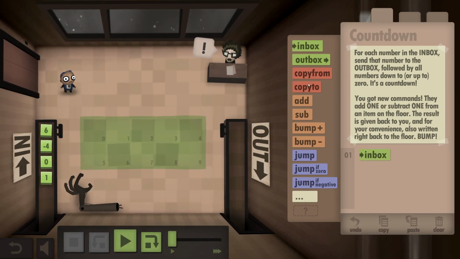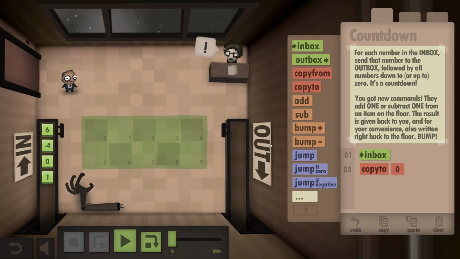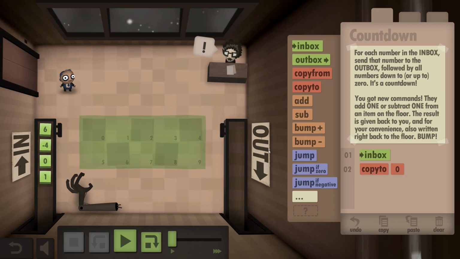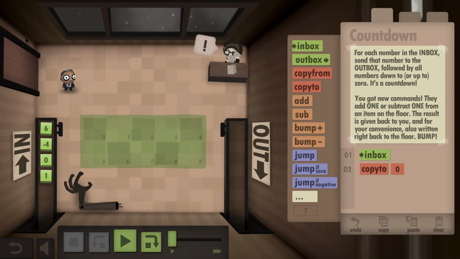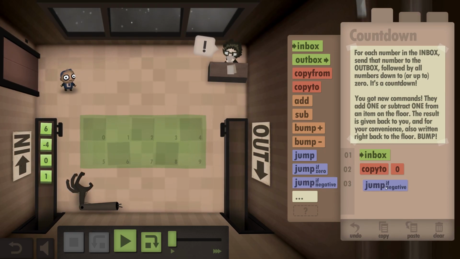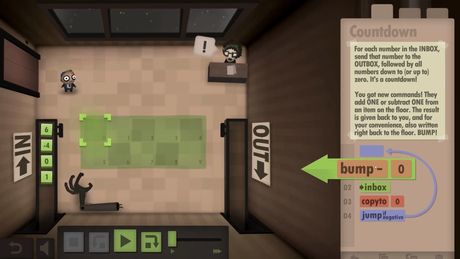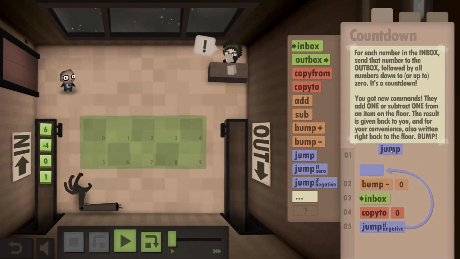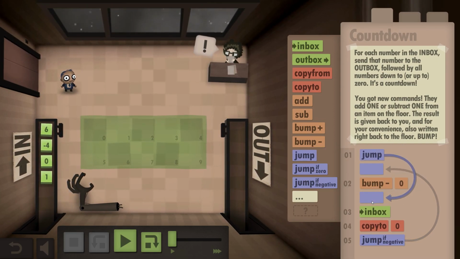Okay. How does that work? So if I inbox and copy to 0, if it's negative, we're going to need to do a subtract bump loop. And that means we need a jump to start here.